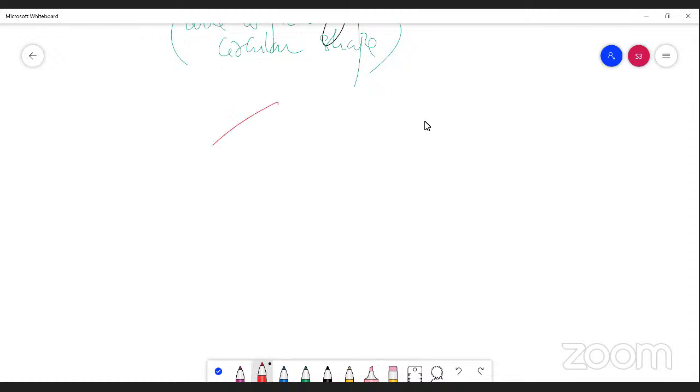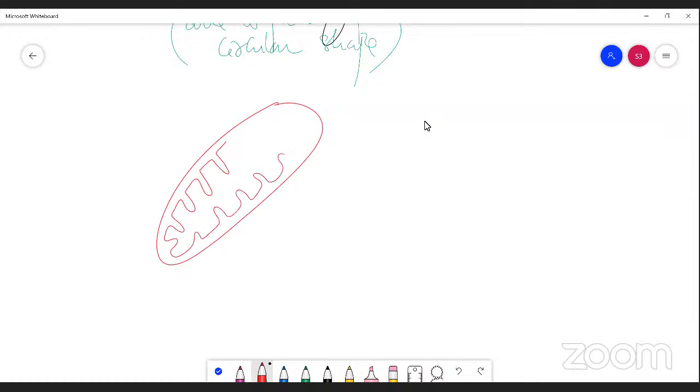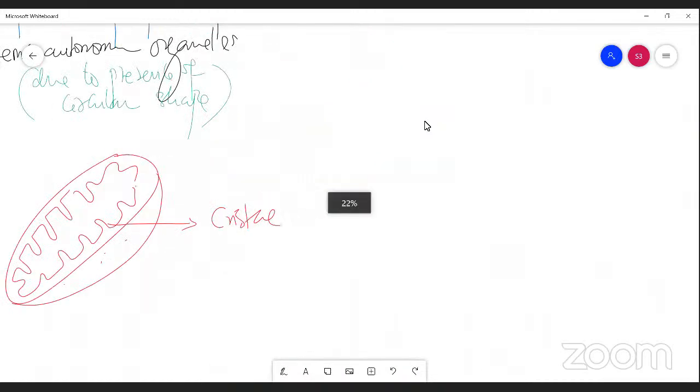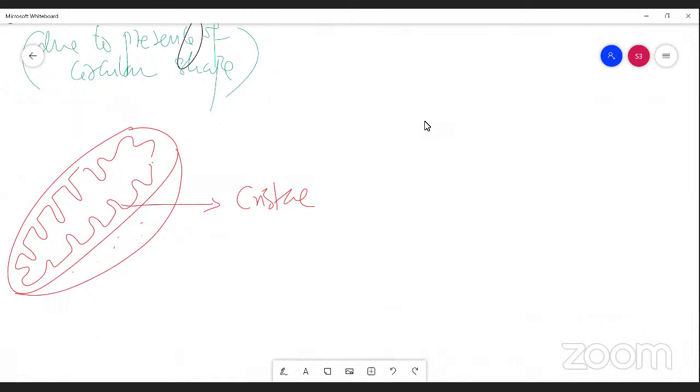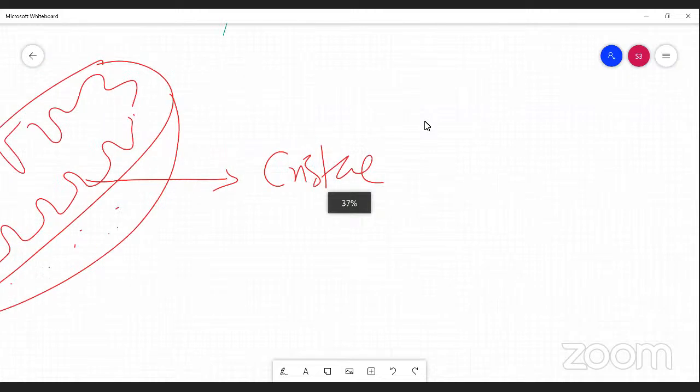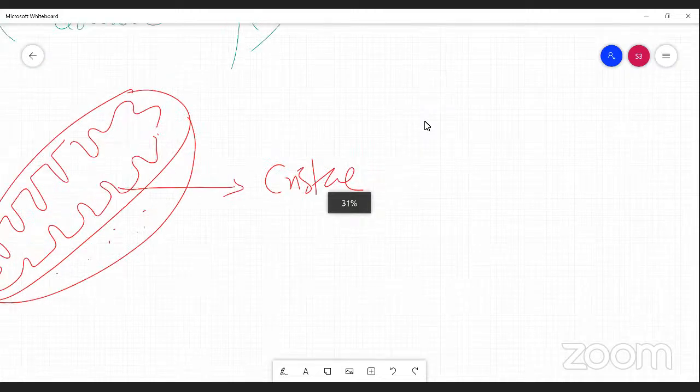Once again, I'd like to draw this structure of mitochondria. Dear student, please understand, now this is a crista structure, right? When you see the mitochondria, this is a crista-like structure, right? Or finger-folding-like structure. Now, I'd like to enlarge only this sector. I'm going to enlarge it. It is a crista. When you maximize this crista, you can find it. Crista is singular, cristae is the plural form, right? And now I'd like to enlarge this crista structure, right?